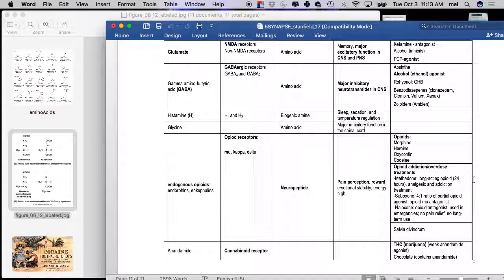So if you have anybody in your life who's an opioid addict, and I do, and a lot of you do, some of you might not know that you do, then this is a rescue medication. It can either be given as nasal spray or an injection, right? Am I saying this right? Do you know all this? Or a nebulizer. And what it does is this one is an opioid antagonist. It's used in emergency situations. It's got no pain relief. As a matter of fact, people hate the way that it feels when they get off of it because it completely blocks all of your opioid receptors. So why would you use it? Because the person's about to die.